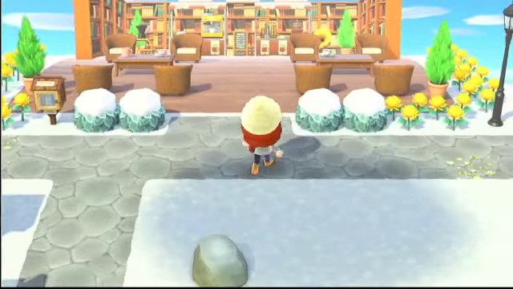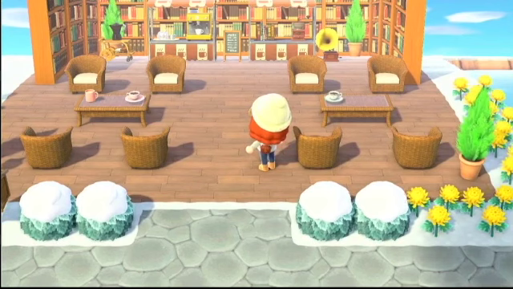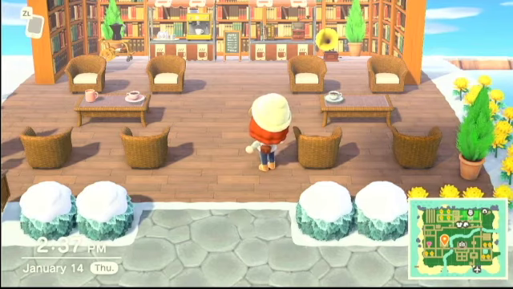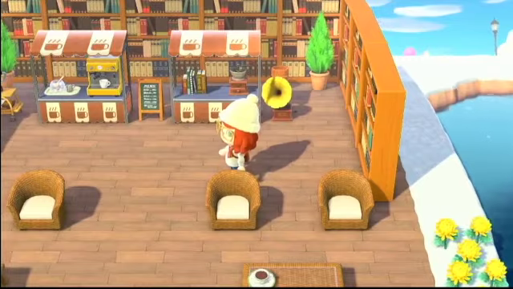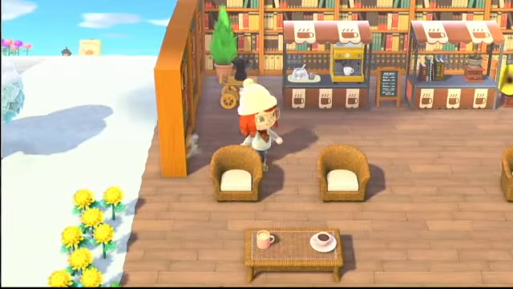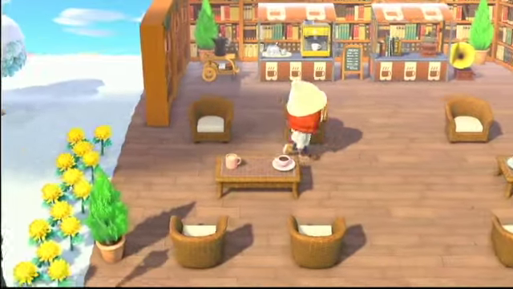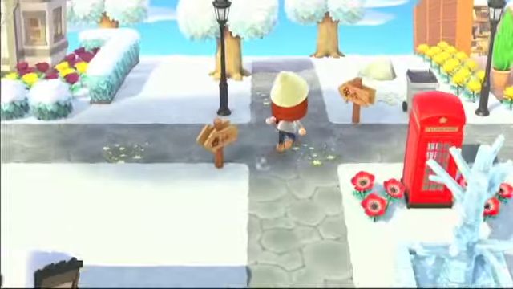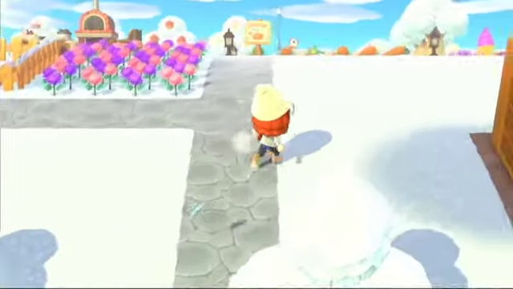Up here, we have another one of my first areas I made on my island, which is kind of like the Imperial area. I won't be taking this down. I love this area and I worked really hard on it. So it's like a little cafe bookstore area. Love this area. I love the detail in it and it's so cozy. I'm just gonna head back up and show you the upper portion of my island.